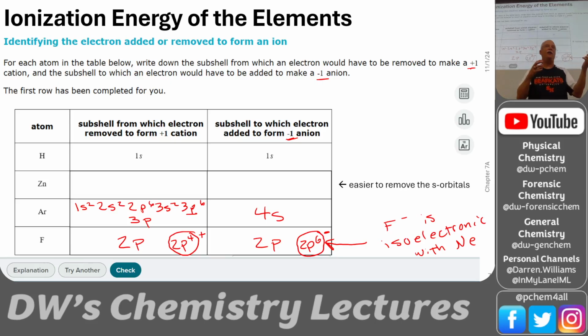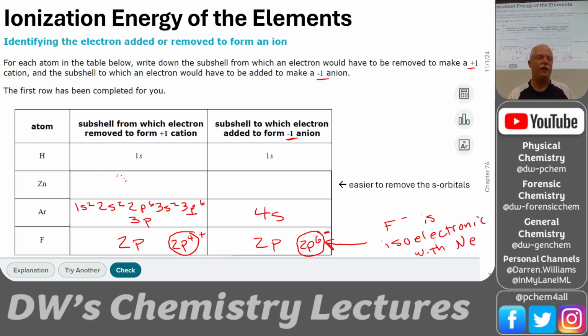You make argon anion, it hates that extra electron. It's in the 4s. It's ready to get rid of it. Argon by itself has got 8 electrons in the outer shell. It's super stable. All those electron wave functions are just perfectly in tune with each other. Same thing with fluoride minus or oxide 2 minus. Or zinc when you have the 3D10. So let's look at this.